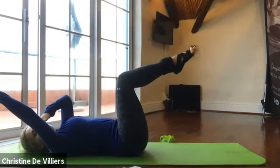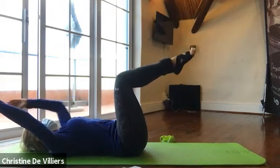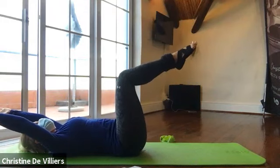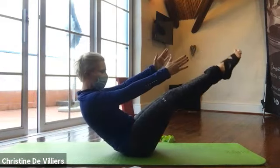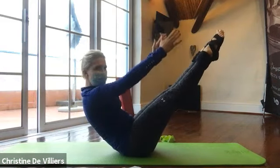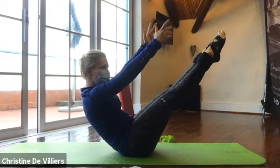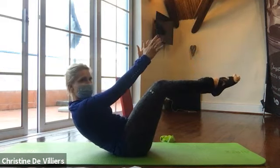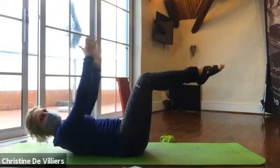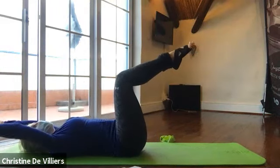Now, bring both legs up to tabletop. Squeeze the inner thighs. Imprinted spine. Inhale to lift, and exhale. Squeeze the inner thighs. Arms parallel to legs. Inhale to lift, and then exhale. Squeeze into that ring. Engage underarm muscles. Squeeze into the legs as you come down.